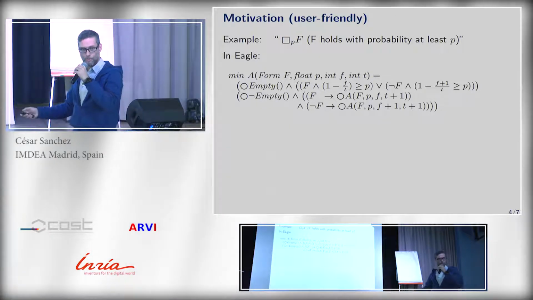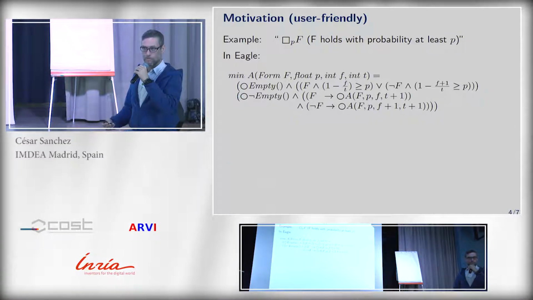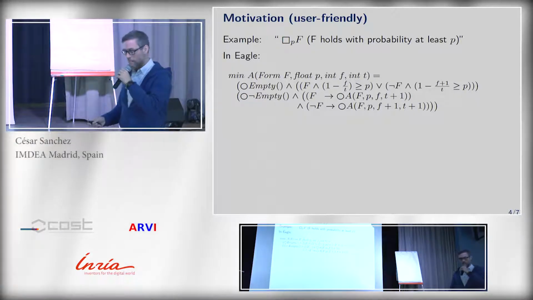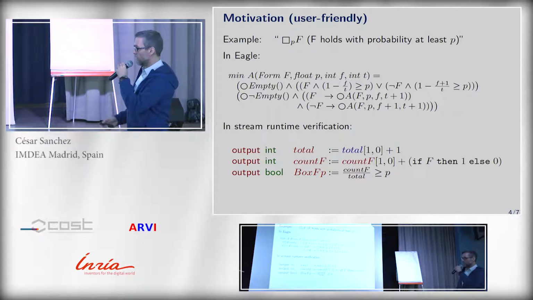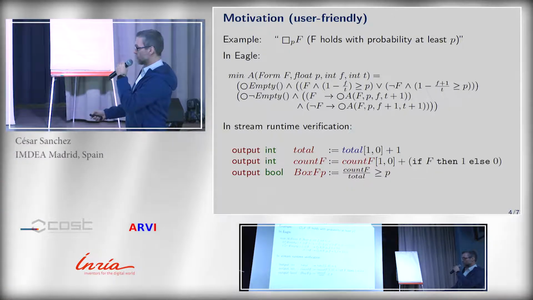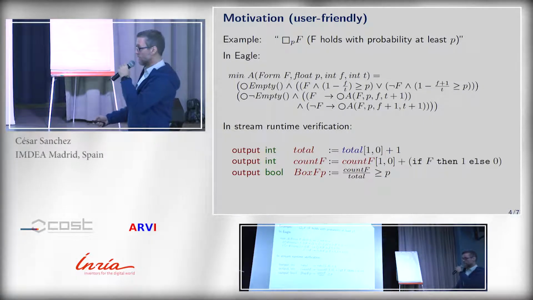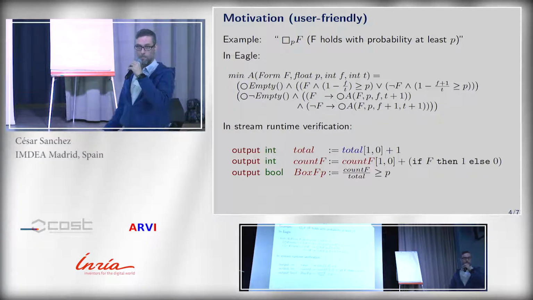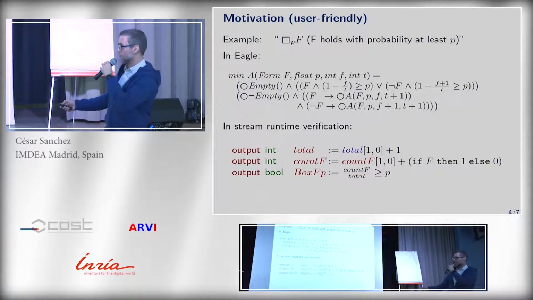Well, even after my wonderful explanation of what this means, you probably agree that this is not a very palatable way to express a relatively simple property that an engineer would like to express. So even though I haven't introduced syntax, semantics, and so on, this is more or less how it looks in stream runtime verification. So you express one stream that counts the T, the number of events in the trace. You count the Fs or the not Fs. It doesn't make much of a difference. And then you just have the division compared with P. Engineers prefer to write things like this than to start thinking about things like this.